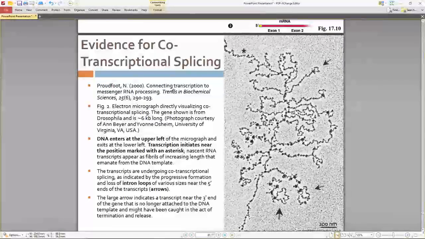There is evidence for co-transcriptional splicing. As transcription is happening, splicing is also happening at the same time. And here's a little picture. If we think about the diagram that we just saw with all the RNAPs moving along the DNA, you can see here there's little pinching happening. You can circle them out. The sections that are being pinched off, we can assume to be introns. And you can see a little bit of a darker, larger circle. Maybe that's the spliceosome.